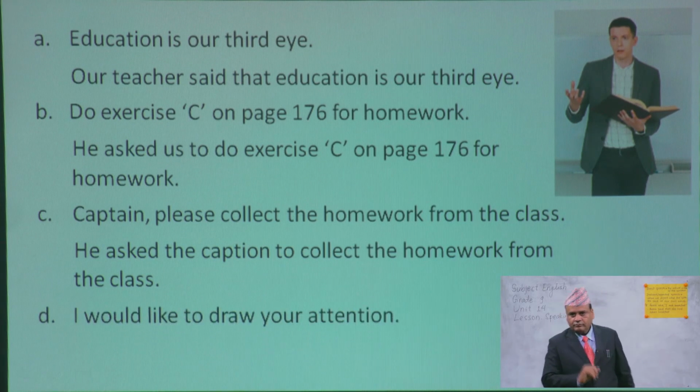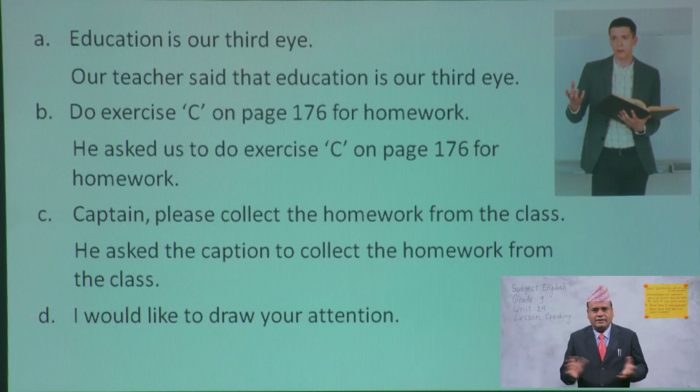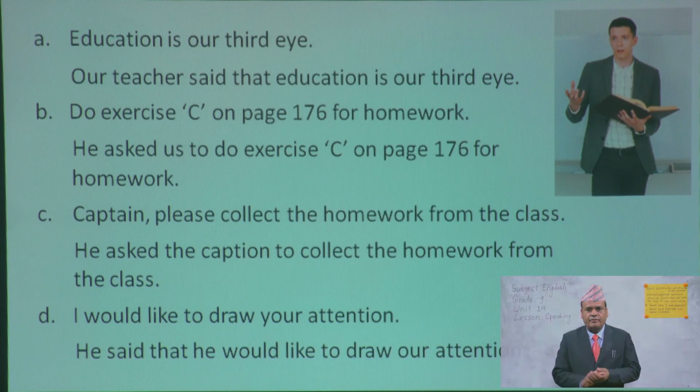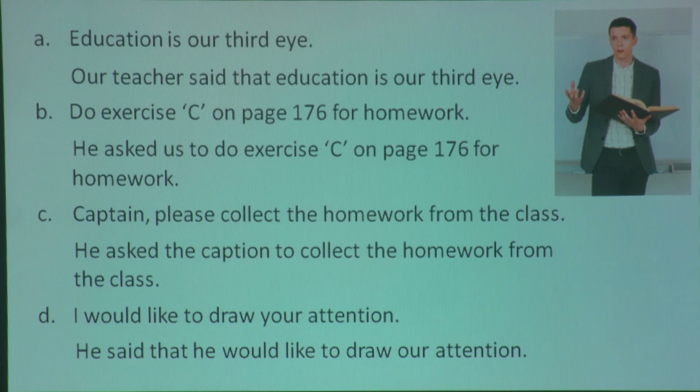Okay? "I would like to draw your attention." Okay, this is the sentence spoken by your teacher. So, when we change into indirect speech, it goes like this. He said that he would like to draw our attention, because your teacher said "your attention" to you. Now, that "your" becomes "our attention", because you are speaking this time. Okay? So, "he" means your teacher. He said that he would like to draw our attention. Okay?